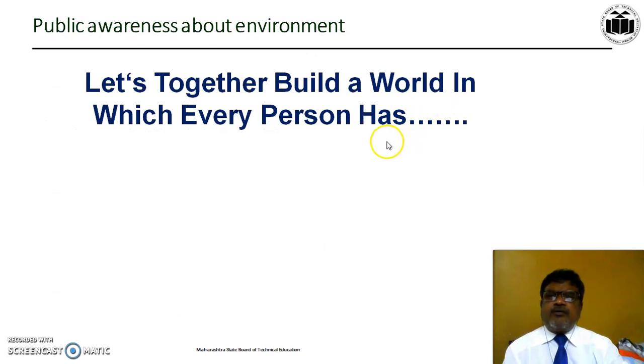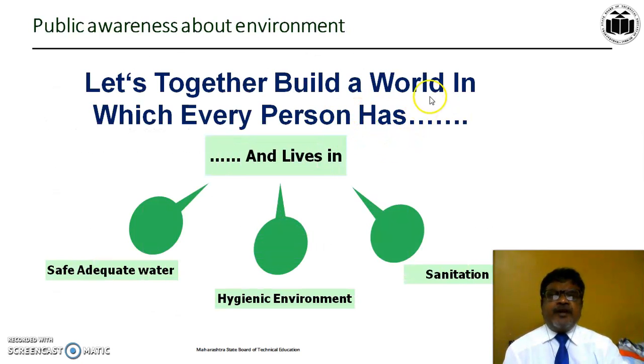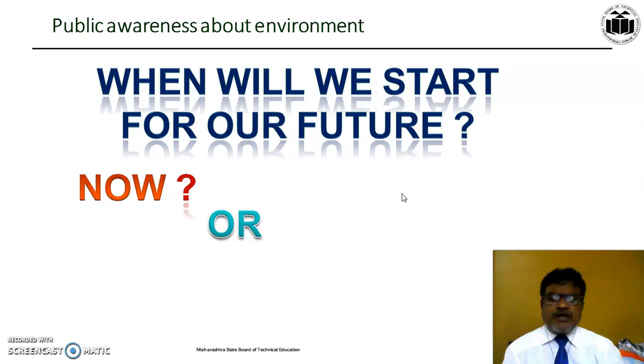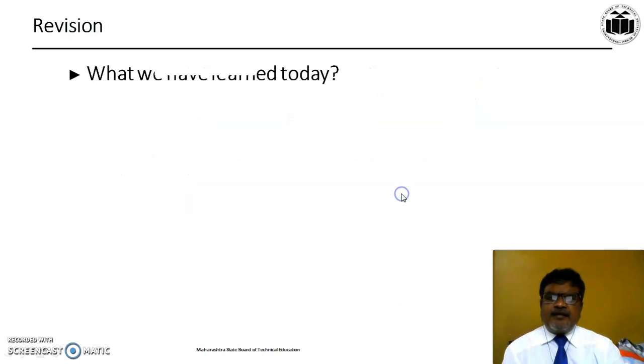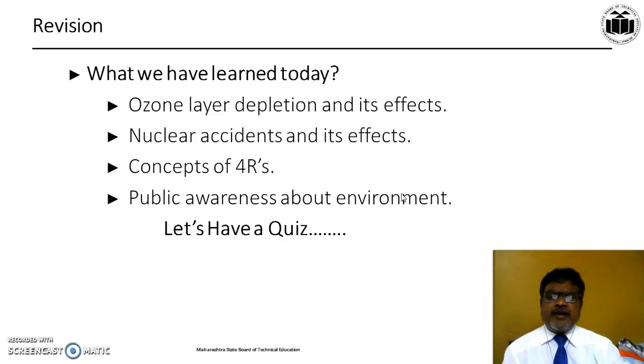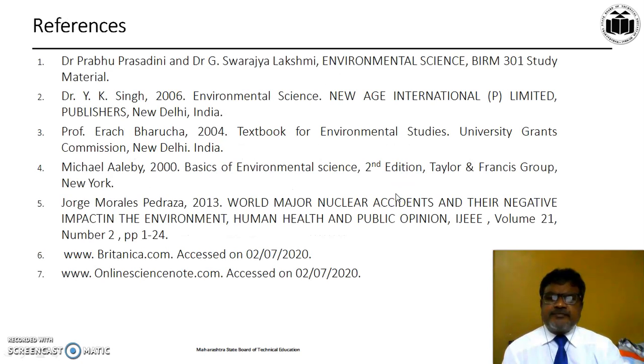Now let us together build a world in which every person has and lives in adequate water, hygienic environment and sanitation. When will we start for the future? Now or then? So, revision: we have studied ozone layer, nuclear accidents, concept of 4R and public awareness. Let us have a quick look at the differences for outcome. Thank you very much. Have a nice day.